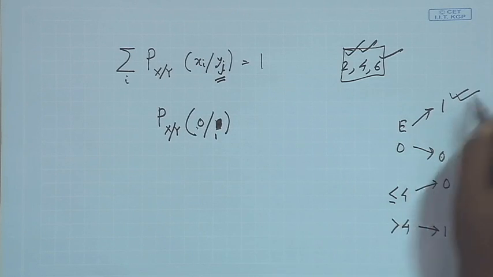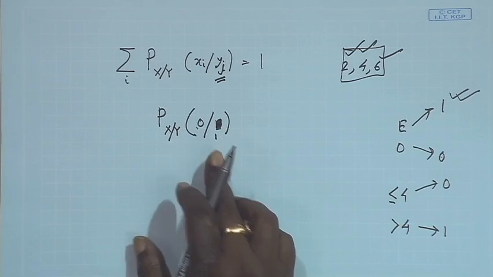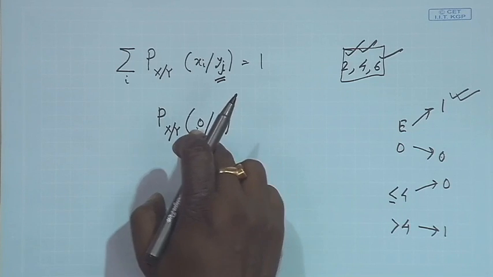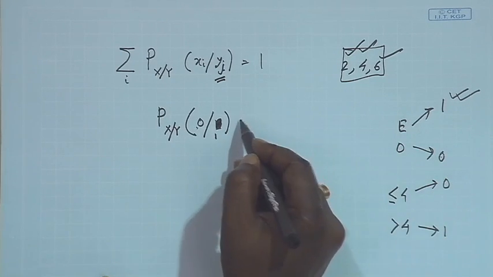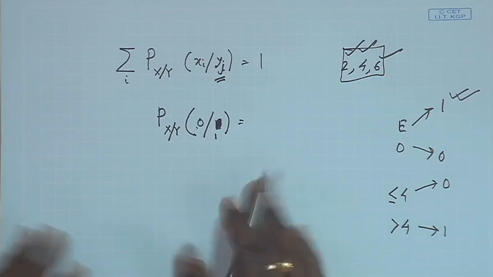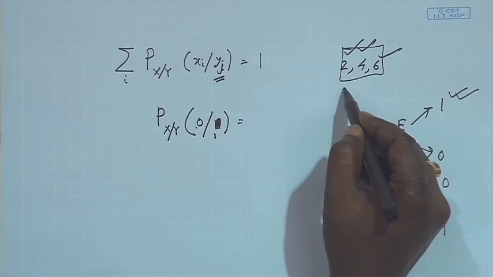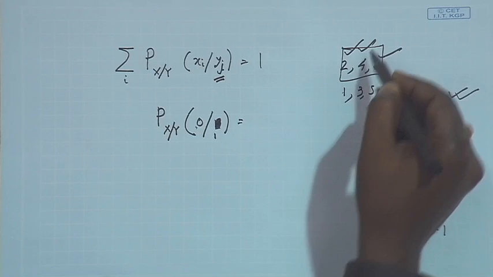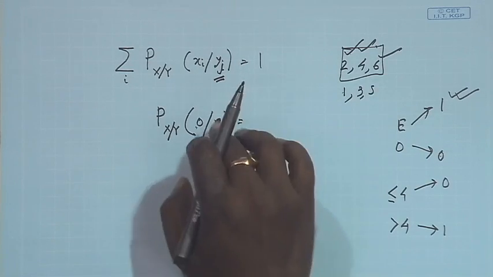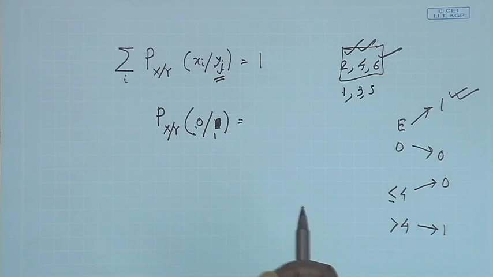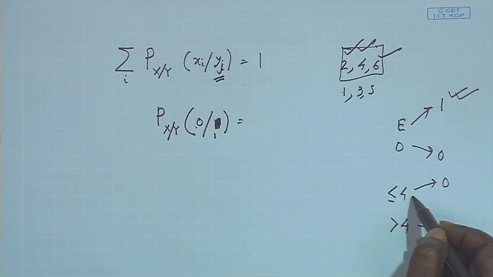So, that means this has occurred. So, it is already an even number. Given that it is an even number, what is the probability that this has occurred? Okay. That means it is less than or equal to 4. This probability I wish to calculate, I have already seen that there are 1, 3, 5 also. Out of them, these are only my favorable condition towards this y event, that y equal to 1. Out of them, what is the probability that this x will be 0?